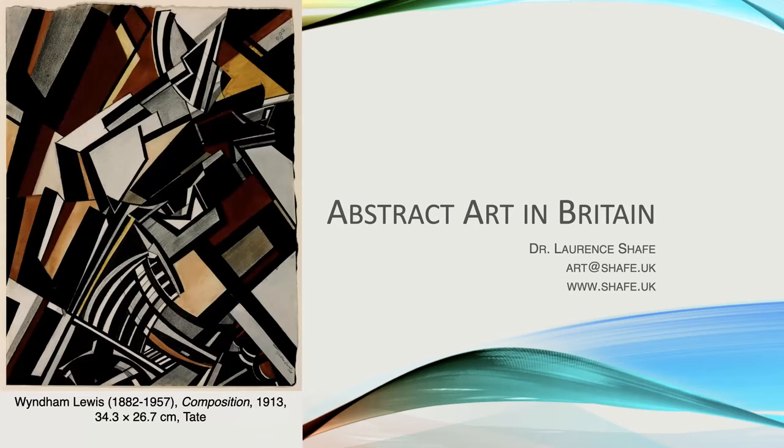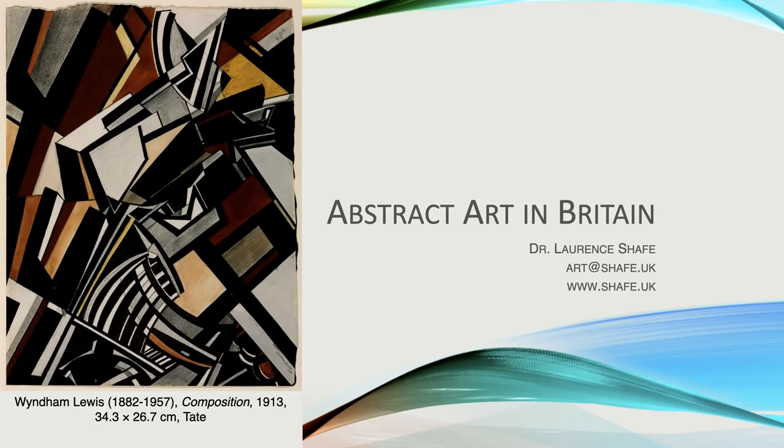I think I should start by explaining what I mean by abstract art. It helps to think of the meaning of the word abstraction, which is the removal of extraneous parts. So if we start with the idea of art representing reality accurately, photographically, then we can abstract parts of our interpretation of reality by removing or changing parts of it. We could turn a tree trunk into a cylinder. We could turn green leaves into red diamonds, for example, gradually abstracting the shape and the colour or changing it.